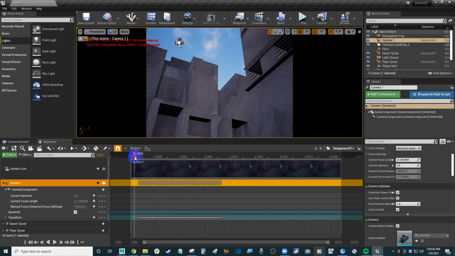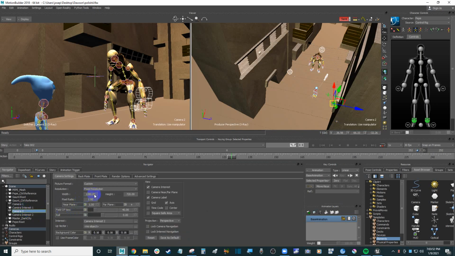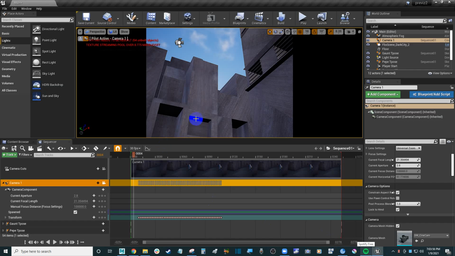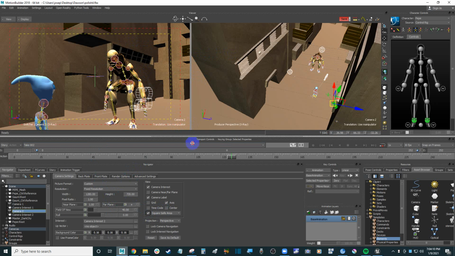Okay, so one thing about this camera, in Motionbuilder we already set it to be 1280 by 720, but it doesn't transfer properly, because if you look in Motionbuilder, yeah, this is what it's supposed to look like.